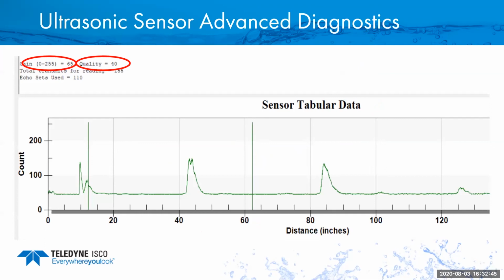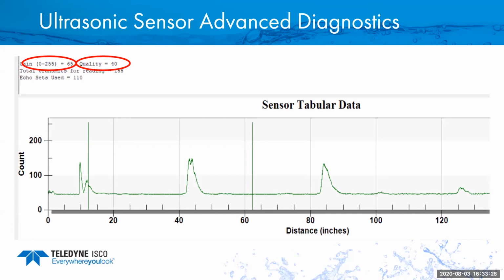Couple things that we do that's kind of unique with the laser. There's some advanced ultrasonic sensor diagnostics that are available. One is we look at the gain. So you'll see in the top left-hand side where the circle is, our gain is 65. What that means is we're not even breathing hard to get a reading. So it's getting a good, strong signal back, no problem. The one that would concern me a little bit more would be the quality, which is 40%, and that should be normally closer to 90. So that means it's struggling a little bit to obtain that level reading. So that's something that we look at anytime you install one, you want to see that.